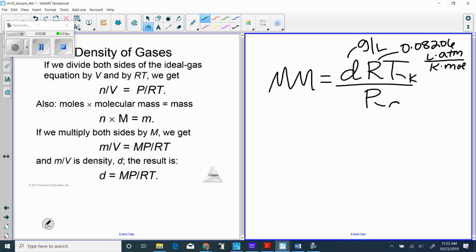Temperature has to be in Kelvin, and pressure has to be in ATMs. These are super nice problems. Maybe you have to convert one or two things, but then it's just plugging them in. Oftentimes they're 2 points because they give you a point for converting and then a point for plugging in. So easy money on that. We're going to do a sample problem on that one.